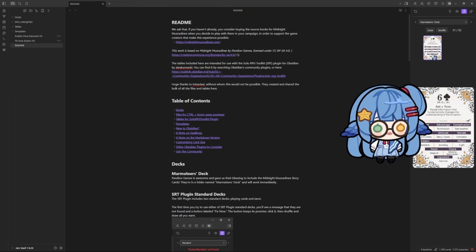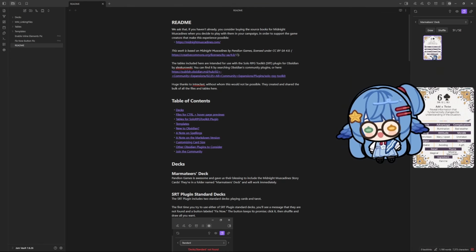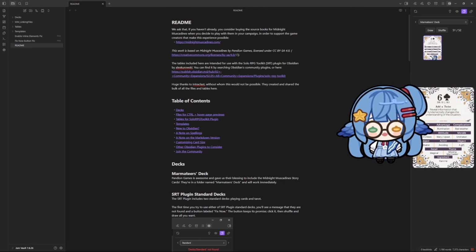And if you're like, dang, that's small, how the heck am I supposed to read that? Don't worry, if you hover over it, it makes it bigger. So now you can read everything on the card. I drew the 6 of clubs, and there's various things here. You can add a twist. Here's various oracles. So there's the no but, like the answer to the yes no oracle. You gain some sort of advantage or action, whatever it is you need in this situation. This card offers multiple things for multiple situations.